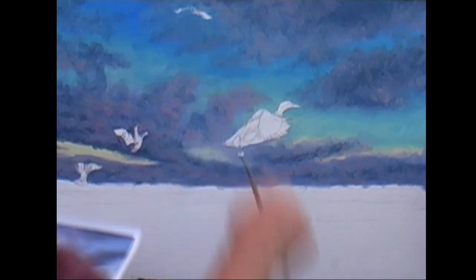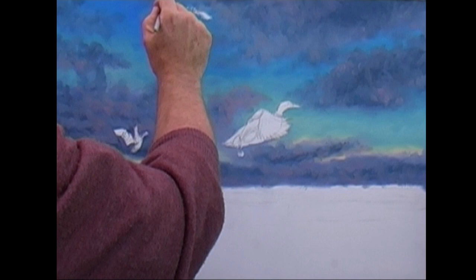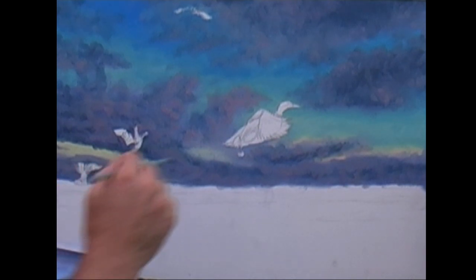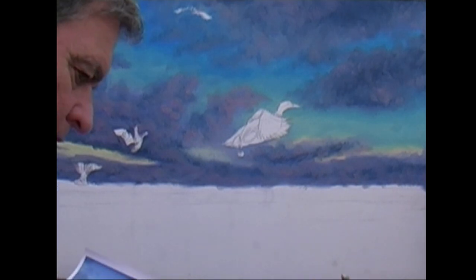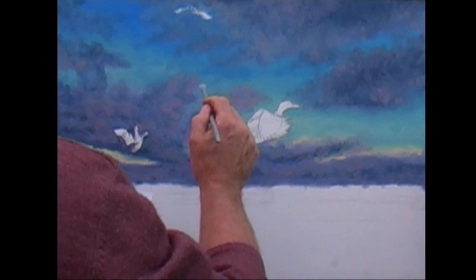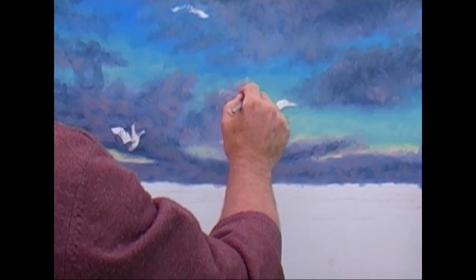Hopefully you see now how the sky can be built up in layers, working from one tone to another, and warms and cools between each other as well. Got to go lighter still now with my pinks. So I'm taking lemon yellow and rose and white, and I'm going to go lighter with those pinks still before I come to my creams.